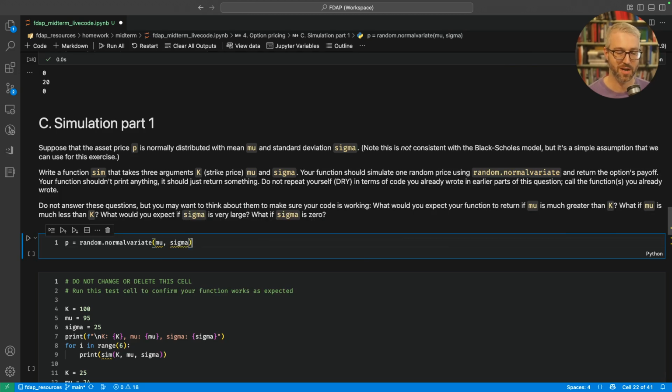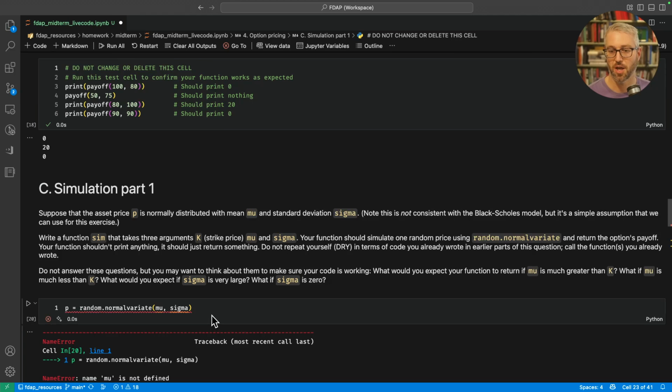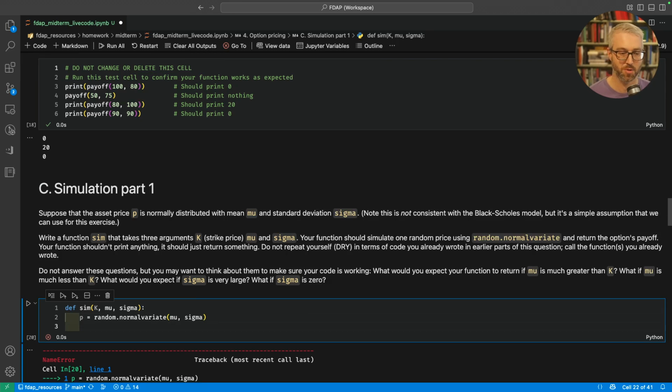Of course, right now, if I run it, it will give me an error because sigma and mu are not defined. We're going to write a function sim that takes the arguments K, the strike price, mu, and sigma, and it's going to generate a P using random normal variate, and then return the optimal payoff.